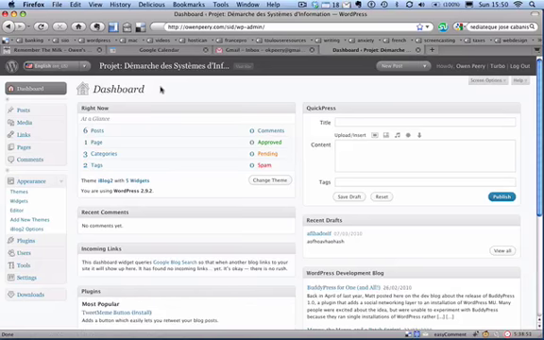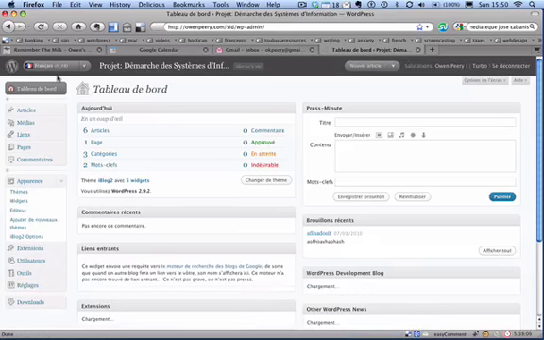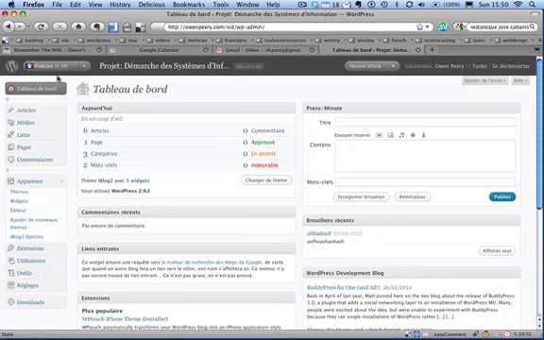I won't do it in French, but I will show you. Go up here to the drop-down menu and click Français, and now the tableau de bord is in French. I haven't done this yet in French, so I don't know if some of the plugins are localized for French, but in any case, there's probably one main thing you're going to do when you use this, and that's to make posts.